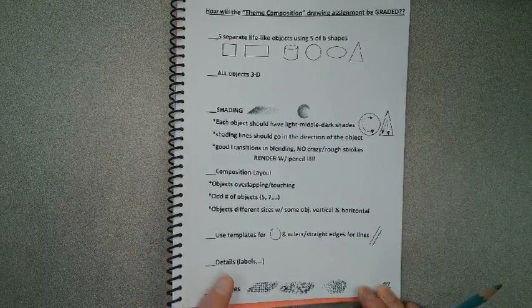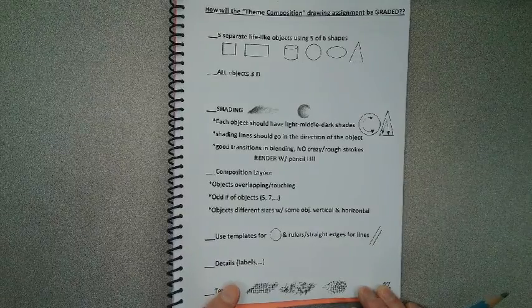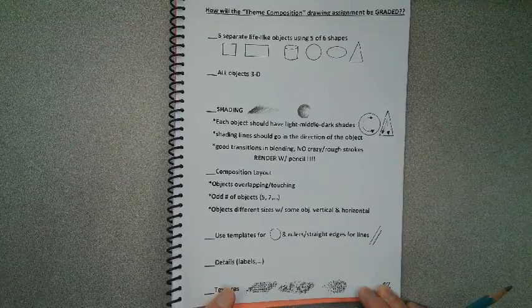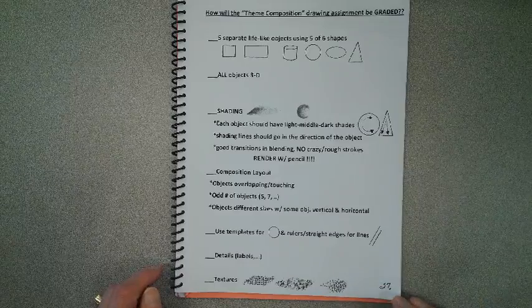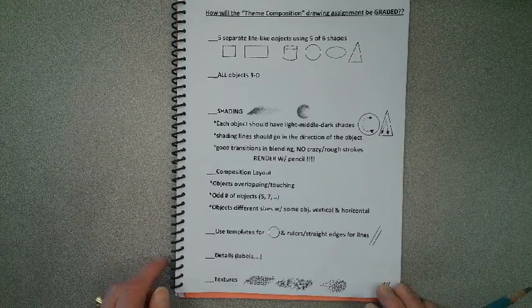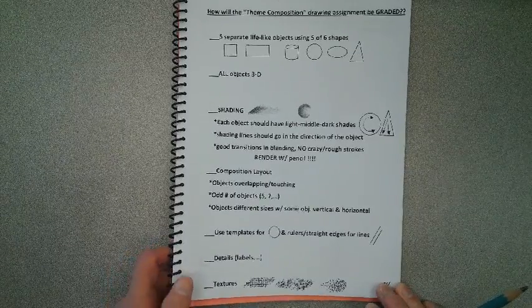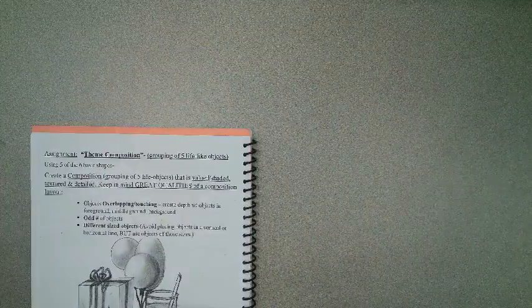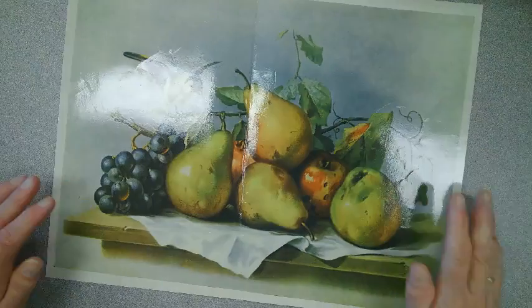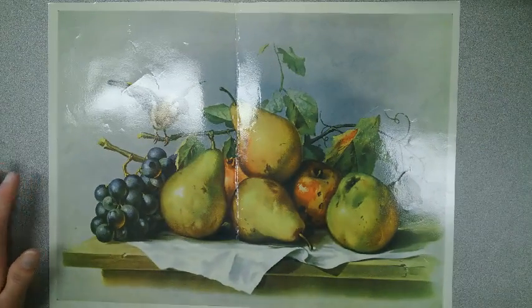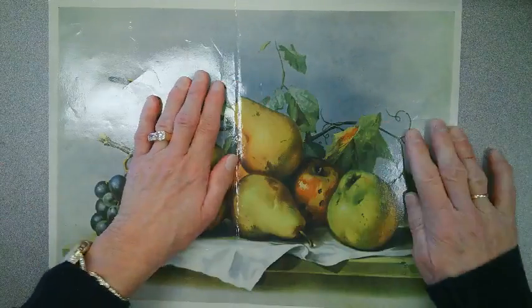So that is what the themed composition is. You pick the theme, objects that relate to that theme, and you put them into a great grouping picture. What I want to do is I will show you some examples and explain through my examples. First of all, my first example, and my examples are laminated, so they have kind of a plastic sheen just for protection.